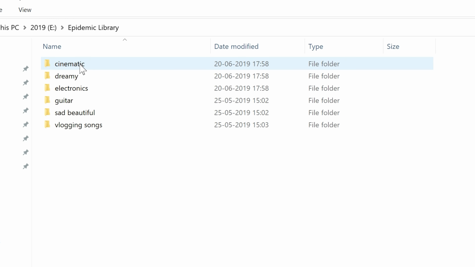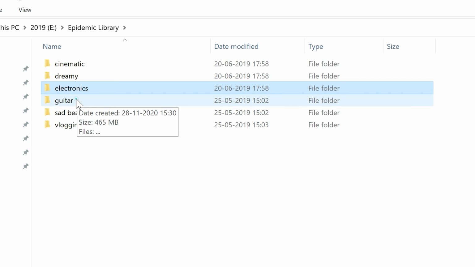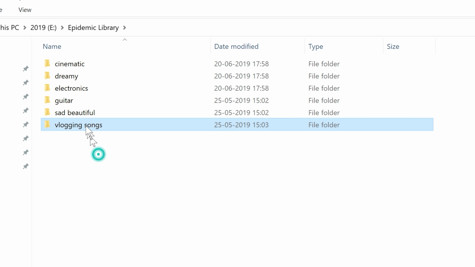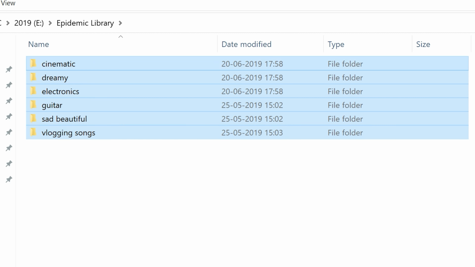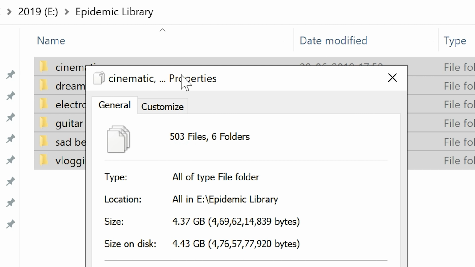Now one more important tip I want to give you is I don't listen to the song only when editing the video. I keep listening to the song on Epidemic Sound and I keep downloading the song, and I have created a library in my PC, let's say a different folder. I have created one for the guitar, one for cinematic, one for electronics, but it's basically different kind of folder. So I know that when I'll be editing the video, I just can go to the library and I can select the song very quickly. It will save me a lot of time.